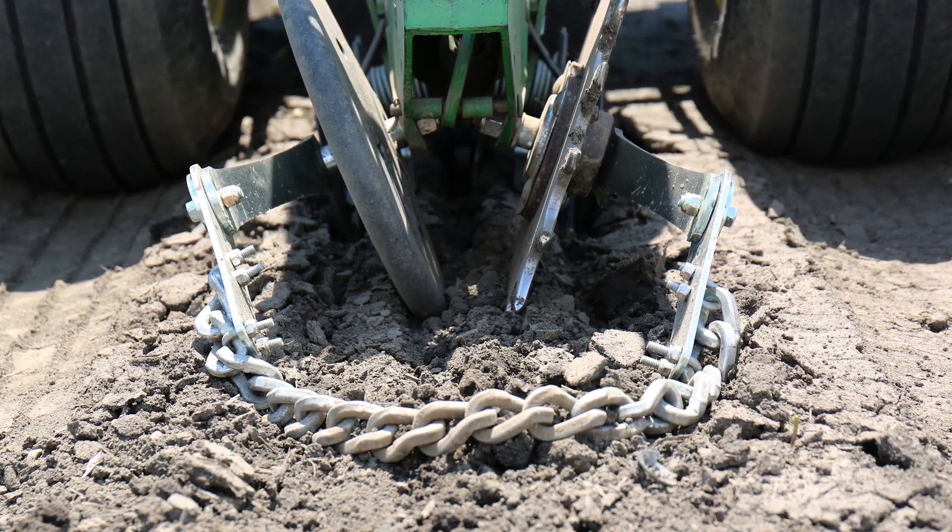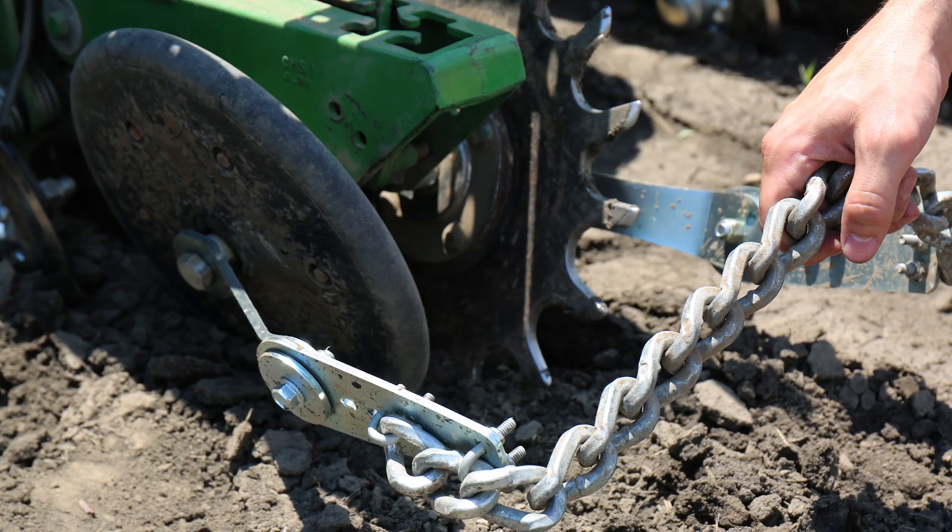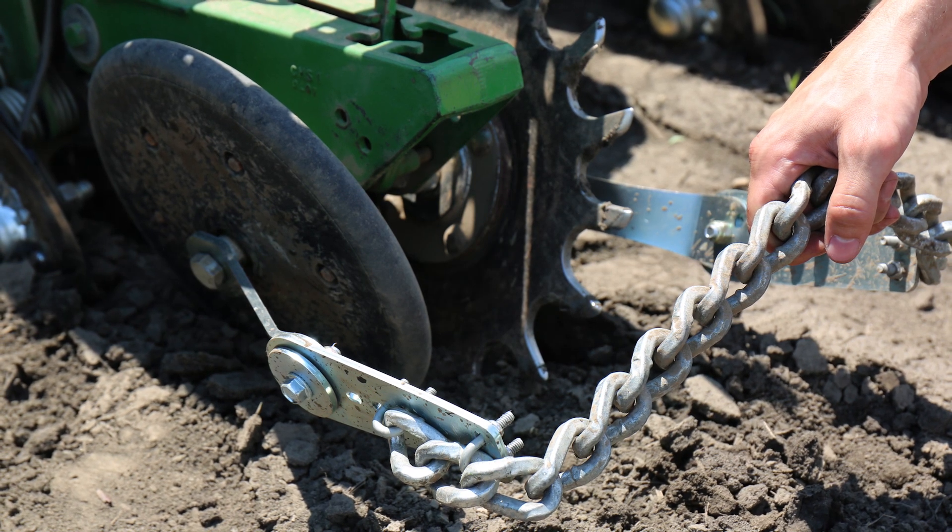One really cool feature we had to solve involved the cover chains. You naturally put a steel bracket to spread out the chain so it covers a fairly wide band and ensures the dual trenches are covered with soil. But at high speeds, when catching on things, the chain would spring and load and throw itself back onto the row unit, catching in the spiked closing wheel. We solved this by adding hinged steel plates on top of the brackets. When the chain is down low it provides the proper spread, and when the chain tries to spring up, the plates move outward while the chain's length restricts how far it can rise — preventing it from flipping up and catching on the closing spiked wheels.